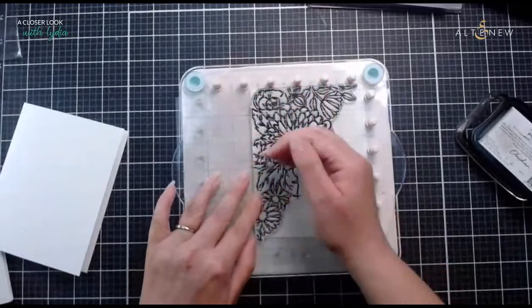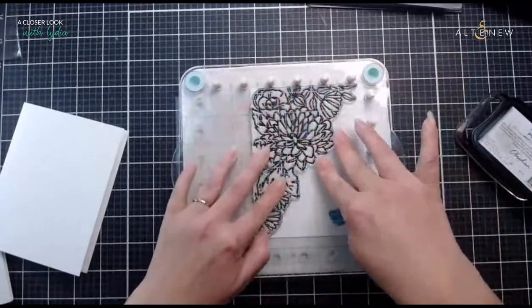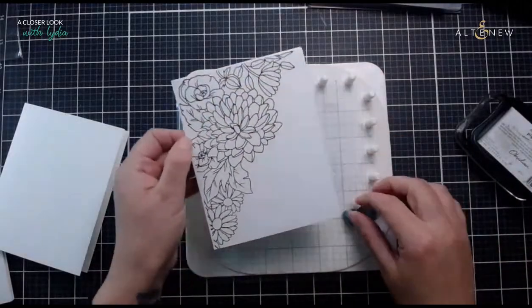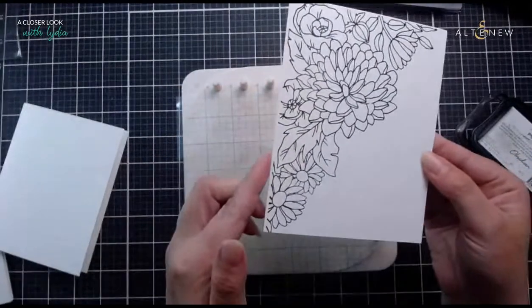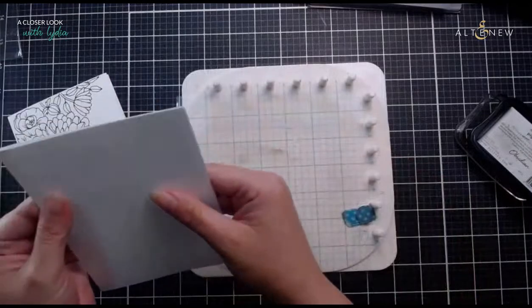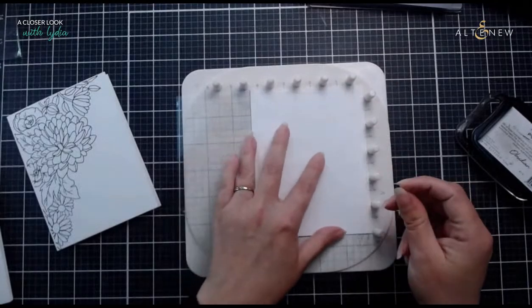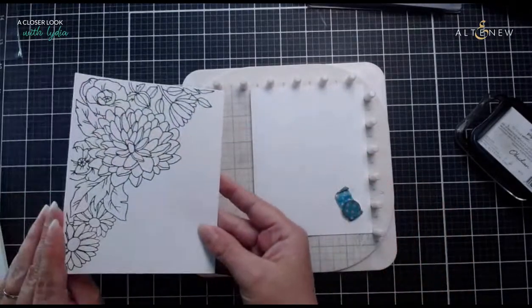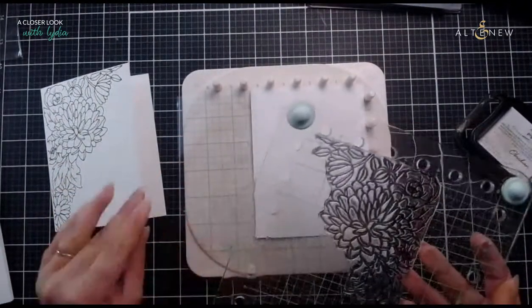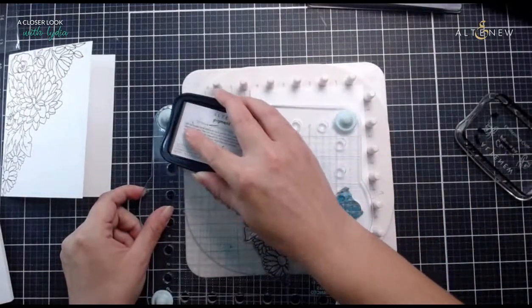Okay, so stamp that down. Okay, I didn't place it that far over this edge. I should have got it right up to the edge. So if you are trying to recreate this with your kit on the replay or even now, just make sure that you do push it right over to that edge. All right, so I have the one here and I'm going to do the same. It's folding the same way. I'm just going to ink this up again using some black ink.